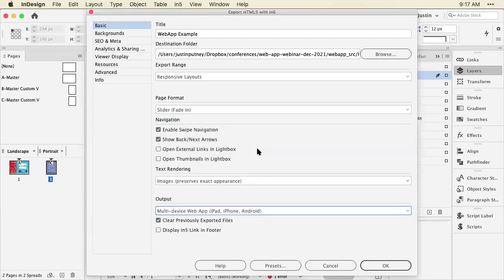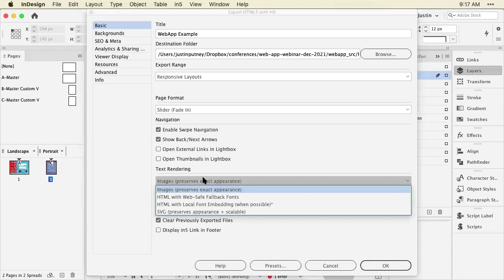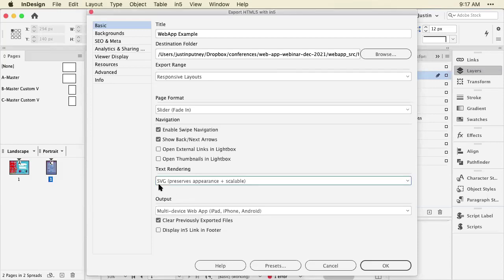And what you'll see is that choice adds installation instructions to help the user install. This also automatically detected responsive layouts from the export wizard. So it's going to stitch these together and only show them when it's appropriate. You'll see that in the output. And then I can make some customizations. Maybe I want to render the text as SVG, so it's nice and sharp regardless on these high def devices.